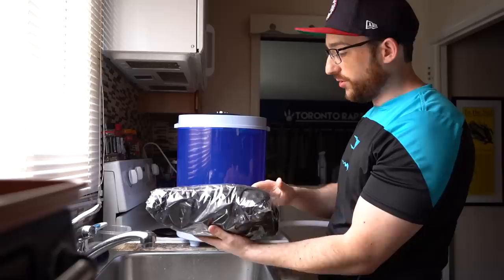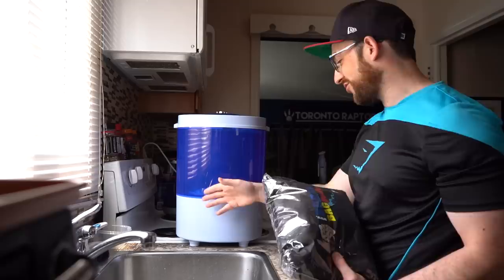I already have the RosinEvolution bubble bags, and the reason why I bought this set is really just to have an extra set of bubble bags just in case. With that being said, I'm gonna actually get some water in this, fill it up, and then drain it all down just because there's dust, debris, and some plastic particles and stuff.